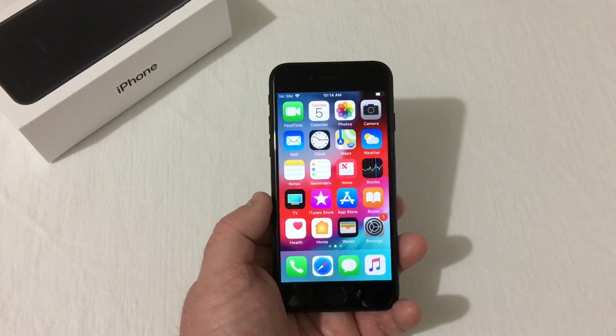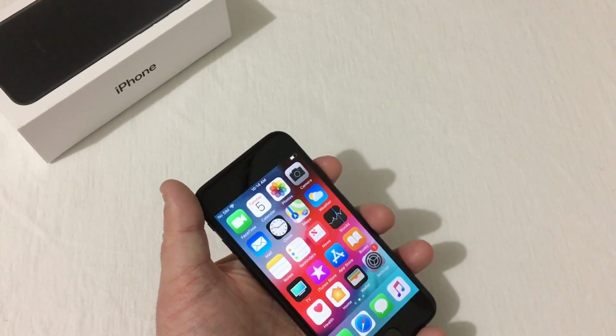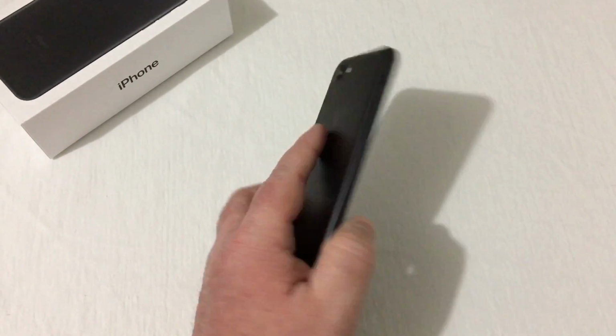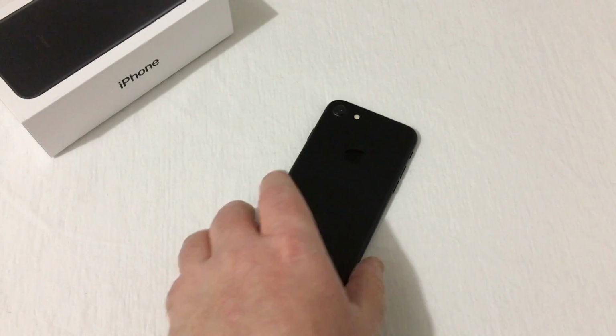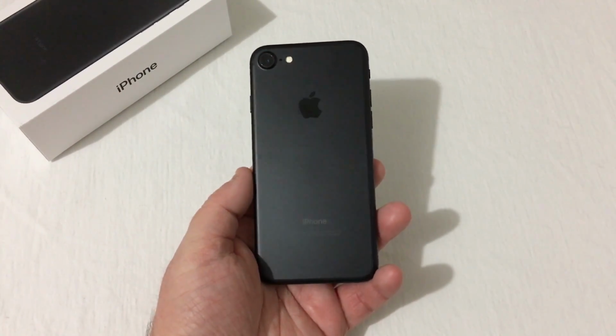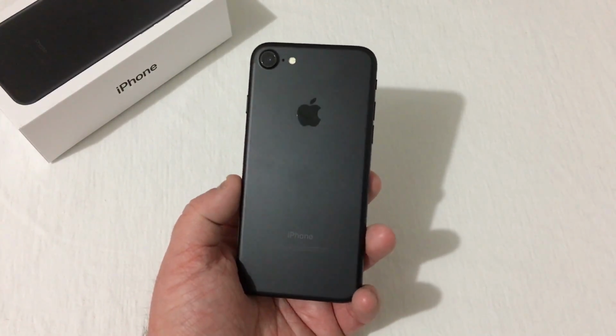You can play all your games, multitask, do whatever you want to do, and it's going to work just fine. It's an iPhone. And iPhones tend to work, and they work good, and they work for a long time if you take care of them. And with the stereo speakers, the A10 chip, and a few other features that I've got to dig in there and find, I think the iPhone 7 is still very worth picking up in 2019 if you get it for a good price.